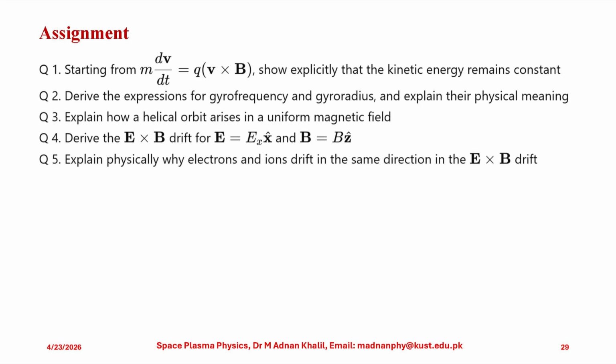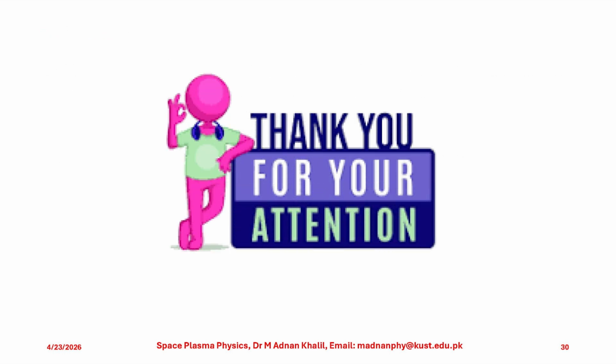This lecture has built the first true dynamical picture of particle motion in space plasma. The key image to keep in mind is a charged particle spiraling around a magnetic field line, possibly moving along the field, and when appropriate electric fields are present, drifting sideways through space. This is the foundation for more advanced motion in non-uniform fields and for later topics such as polarization drift, gradient drift, curvature drift, and trapped particle motion. The essential picture from this lecture should remain clear: fast gyration, possible motion along the field, and slow guiding center drift.